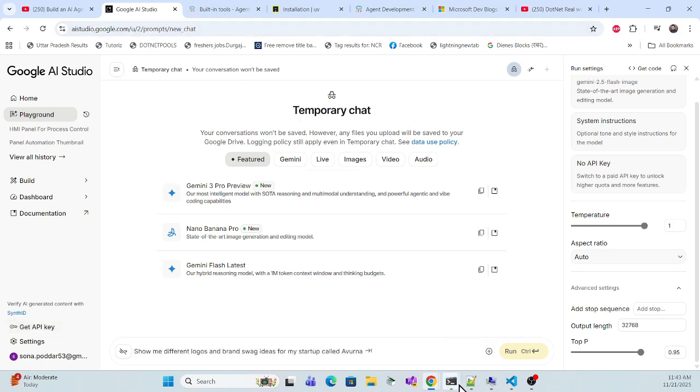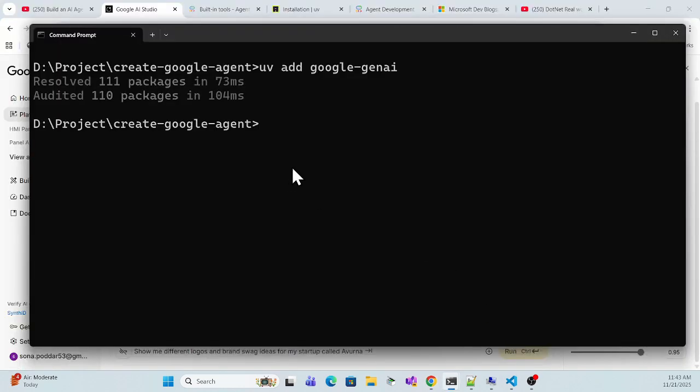Once you're done, come back here. For Windows you can use the set command, or just use an environment variable with GOOGLE_API_KEY and your API key. As of now I am not setting it, but you should use this because I already have one.